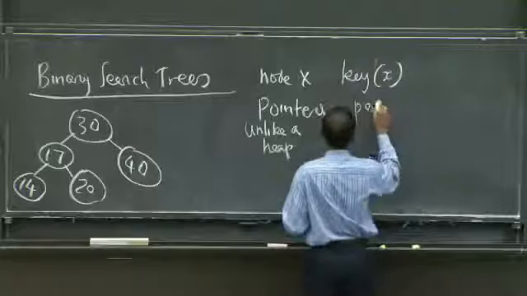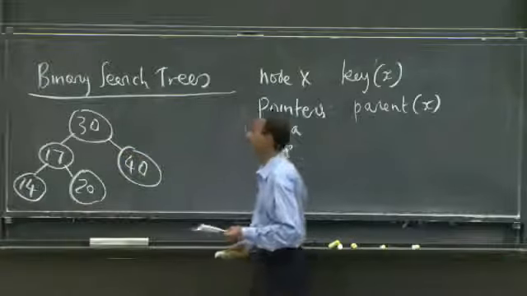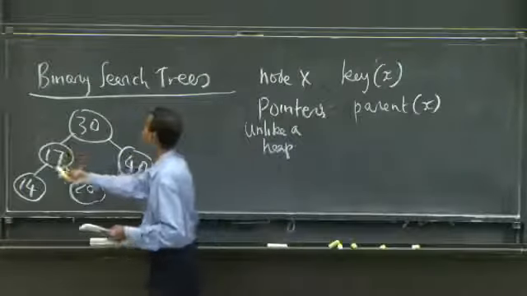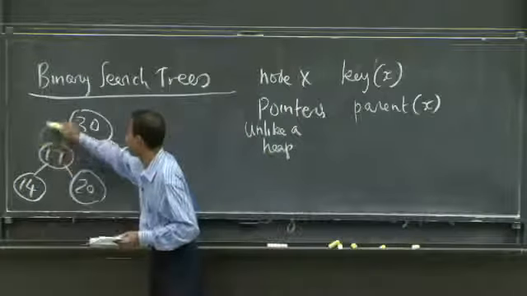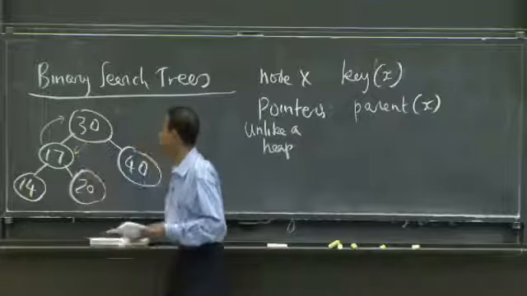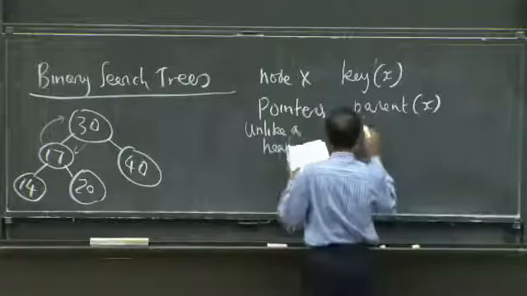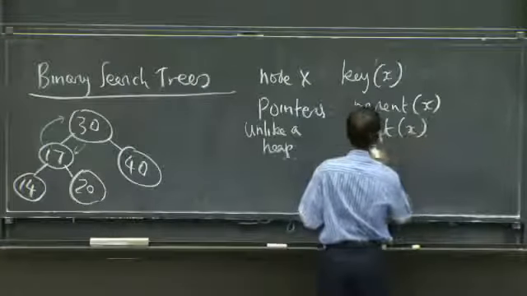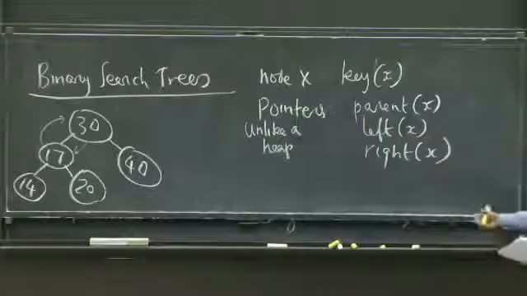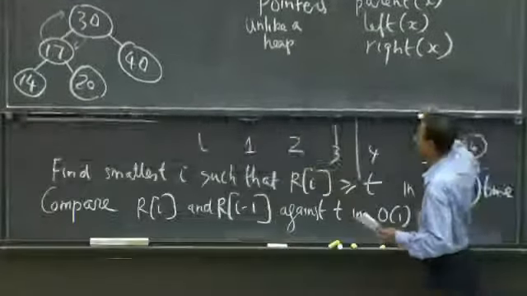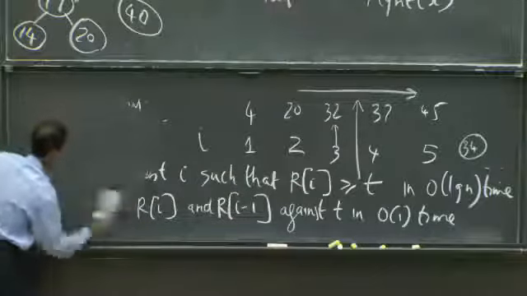And the pointers are parent of x. I haven't bothered showing the arrows here, because you could be going upwards or backwards. And you can imagine that you actually have a parent pointer that goes up this way, and you have a child pointer that goes this way. So there's really potentially 3 pointers for each node: the parent, the left child, and the right child. So pretty straightforward. That's the data structure in terms of what it needs to have so you can operate on it.